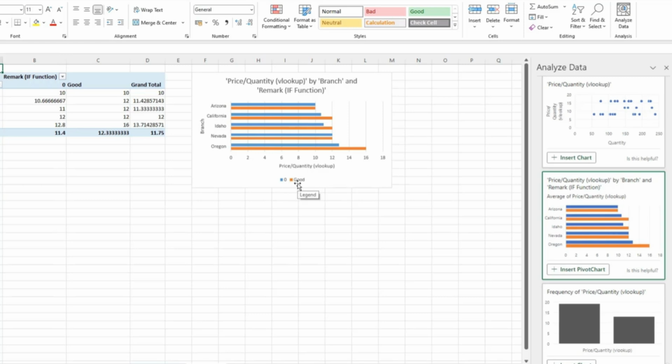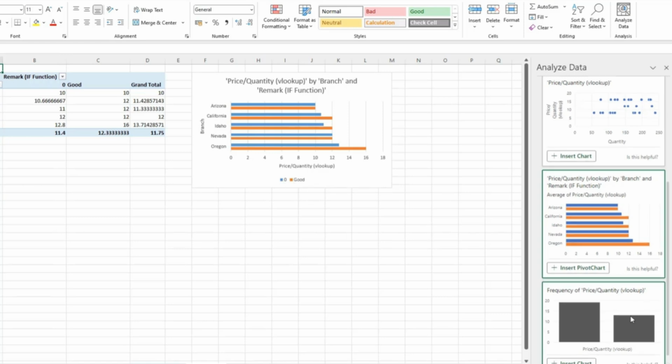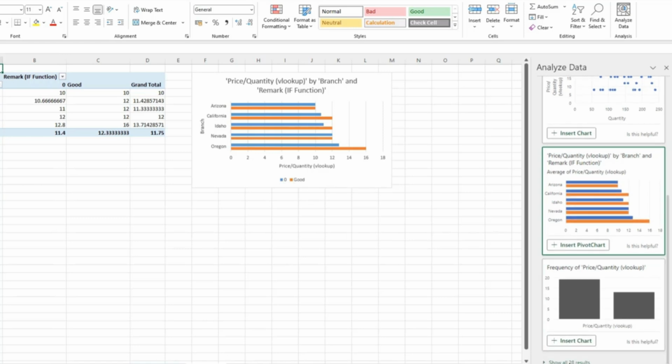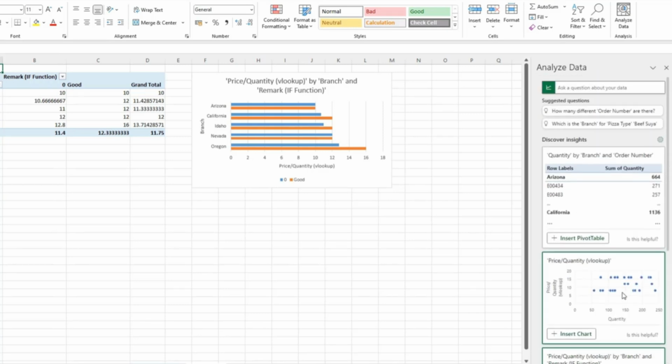It also has the corresponding pivot table in the same worksheet. Under the Analyze Data section, you can see that it has 28 more suggestions. So this way, the Analyze Data option helps you to present data in different ways instantaneously. These come really handy, especially for beginners or those who are new to data analysis.